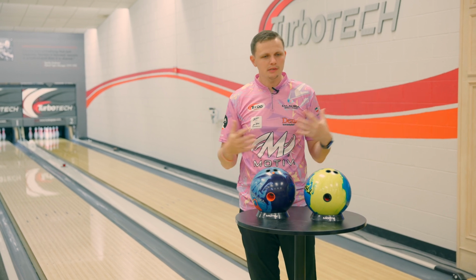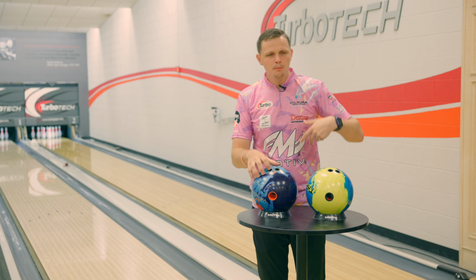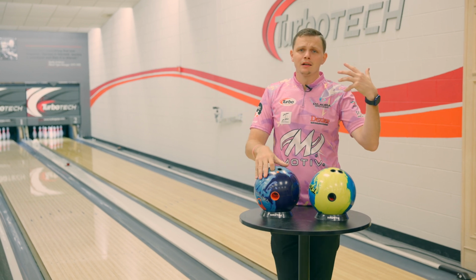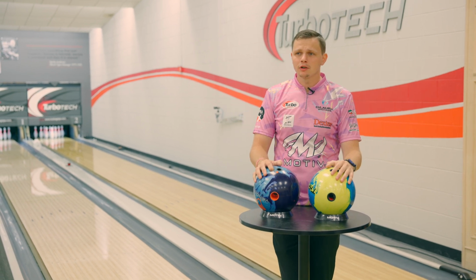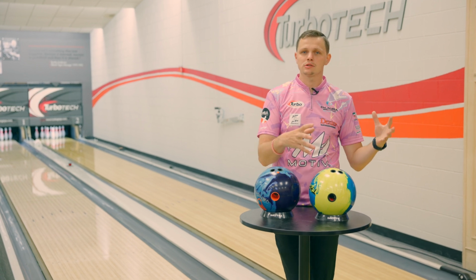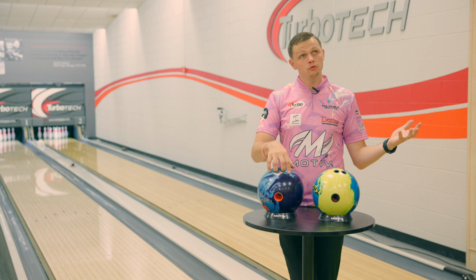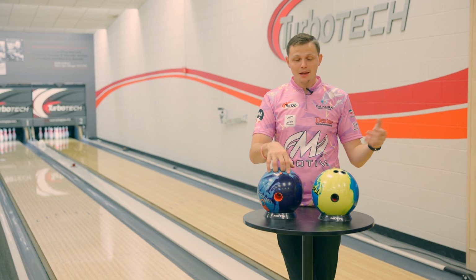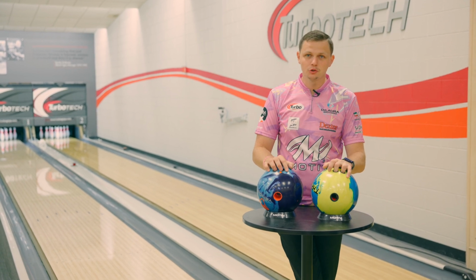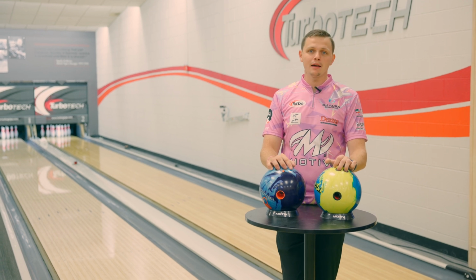Now, if you're bowling tournaments and we need a whole arsenal, yes, you want to vary it up. You want to have some differences. But if you're a low speed, high rev rate player, you shouldn't be throwing the biggest balls in the market all the time. You should be hanging around some of the middle and lower end stuff. If you are a low rev rate, high speed player, maybe a little on the older side, you're losing some rev rate, you should be in those bigger balls. Get the biggest ball in the market, have fun with it.